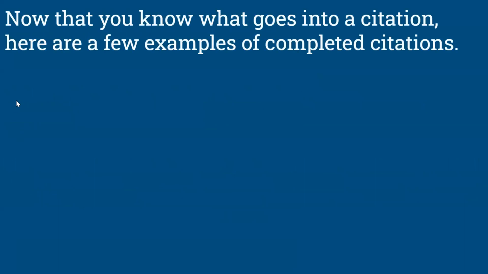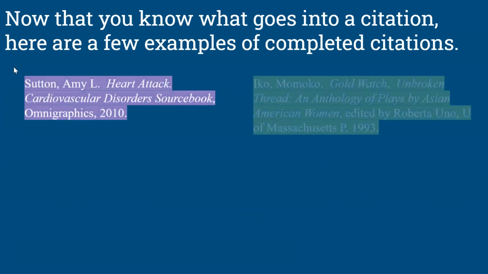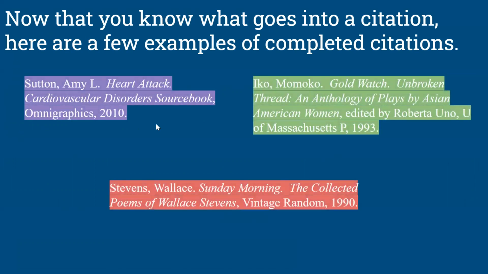Now that you know what goes into a citation, here are a few examples of completed citations. And if you notice, not all of these citations have a contributor, number, or version. It just depends. Like here's one by Sutton, Amy L. And if there is a middle initial that the author uses, you should put it after the first name. The book is called Heart Attack Disorder Source Book, and it was published by Omni Graphics in 2010.